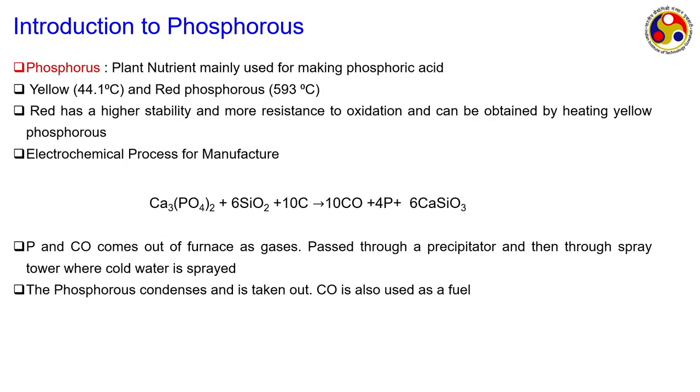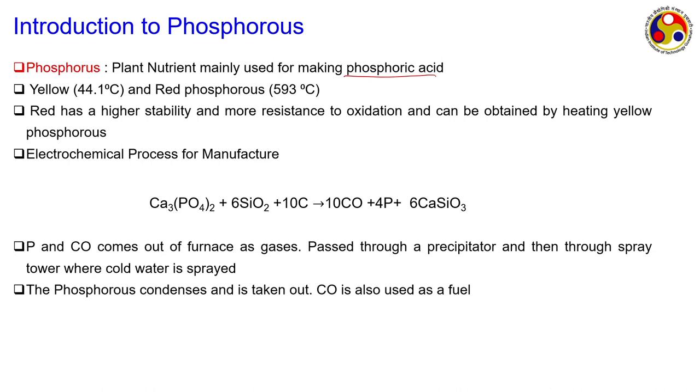Now phosphorus, as you know, is a very important element. It is a plant nutrient, because a plant requires phosphorus, and from this phosphorus it is used for making phosphoric acid. But the source of phosphorus may be different. The source may be from some ore, which we will discuss, and from the ore we can either get elemental phosphorus directly or we can get the phosphoric acid directly, whichever you want. Elemental phosphorus can be combusted to form phosphorus pentoxide, which is again one of the desired products. But the conventional way of producing phosphoric acid is primarily by contacting with sulfuric acid.